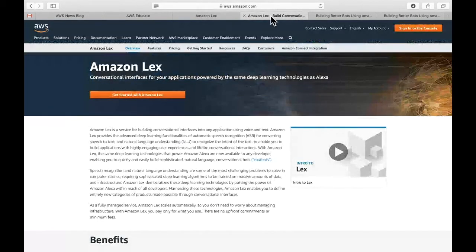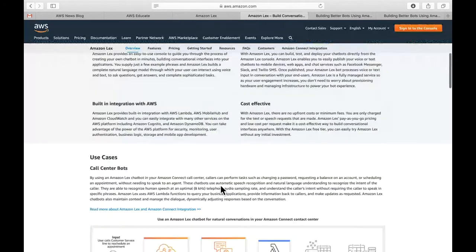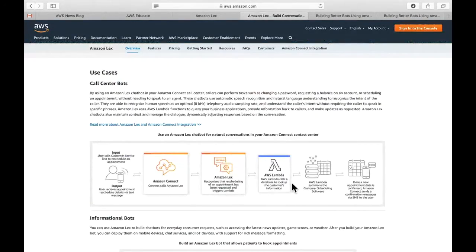There is a public page for Amazon Lex that I encourage all of you to go to as well, that delves into more of this idea of conversational interfaces, automated speech recognition, natural language understanding. Some great use cases down here as well. So if you're using it for call centers, the NHS is using that to lower the number of calls that they get, particularly in the times that we're in these days.